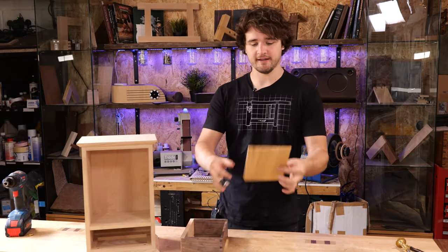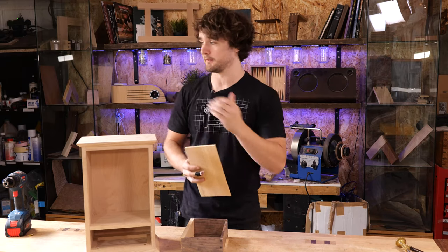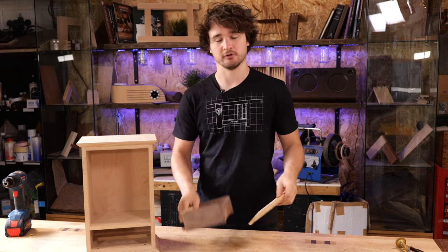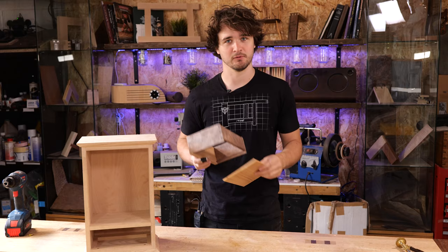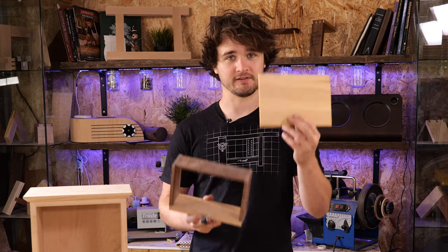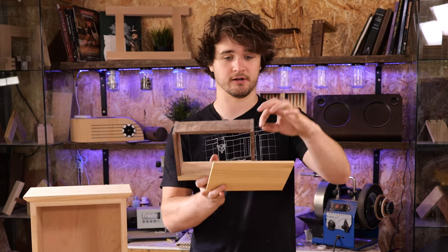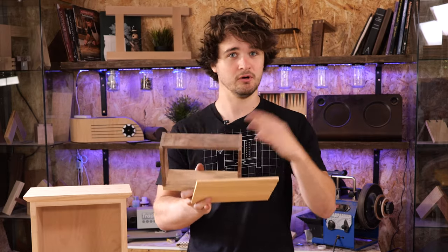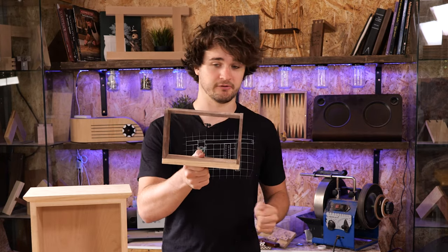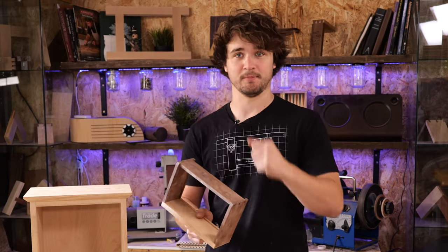There are a couple of routes you can go about this. I've personally opted for a solid wood bottom — I've got loads of cedar from a project I'm currently working on and I thought a nice cedar drawer bottom would be really nice, not to mention very aromatic when you open the drawer. However for this method I'll need to account for expansion and contraction with the cedar poking out the back as the seasons change. Alternatively you could simply go for a plywood bottom or an MDF base and not have to deal with any of that movement whatsoever.